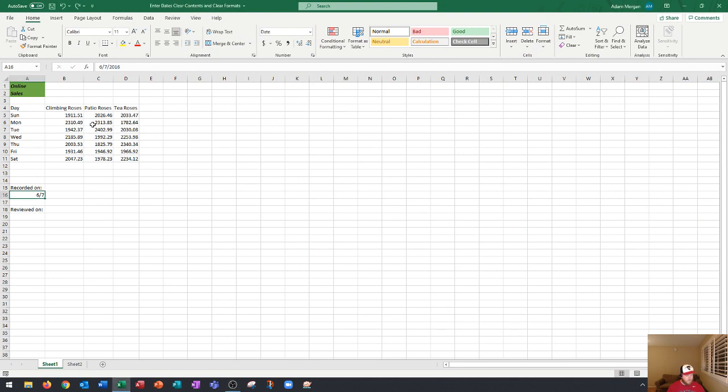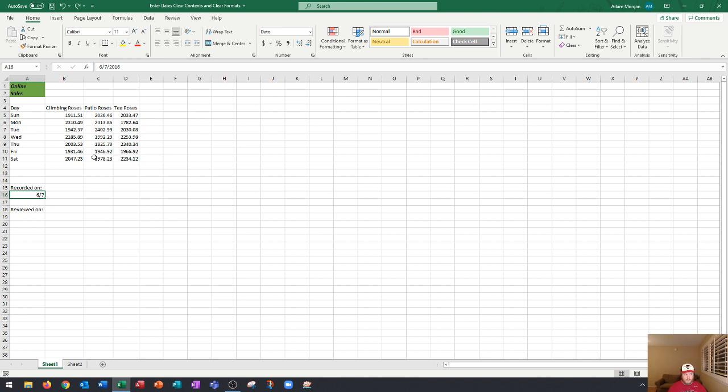Alright, so I'm going to start off with entering dates, and we're going to focus on this cell right here in A16. You will see that I have a date entered here of 6/7, and the only thing that's displaying here is the month and the day. Excel is really cool because it will take the date depending on what you type in. You'll see here I use slashes, but you could also use hyphens, either way works. You could also type out the month and put a slash or a hyphen in between, or even just type something like June/7, and that would also work for the date.